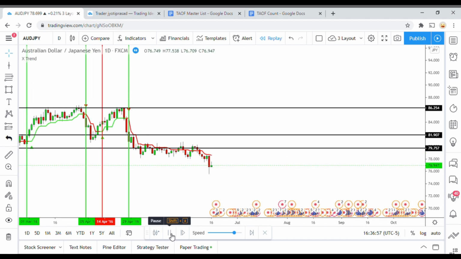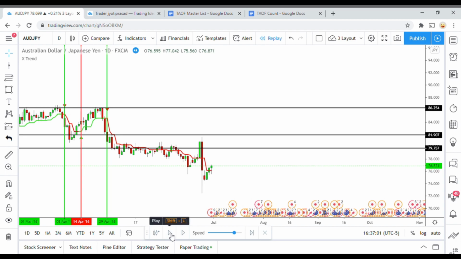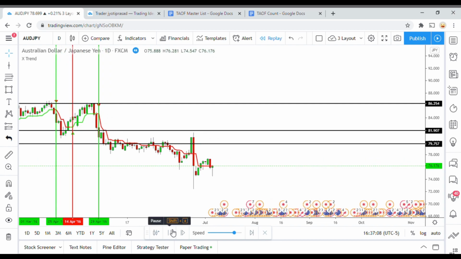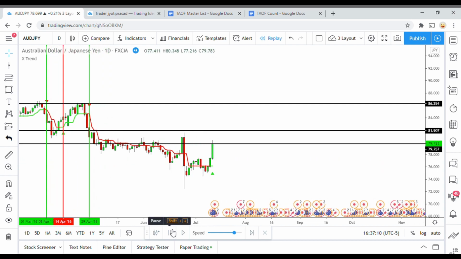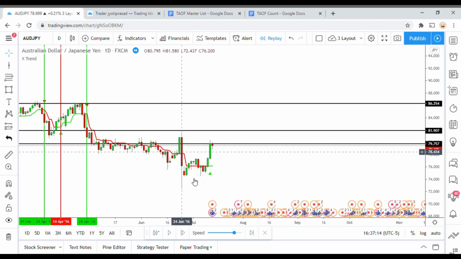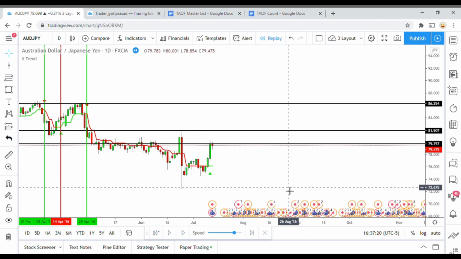And so we'll go ahead and play it forward, and there it finally broke to the downside, and it whipped all over the place there. That would have been a disaster for most people that were going in any direction in this thing. It just whipped from one extreme to another really fast.